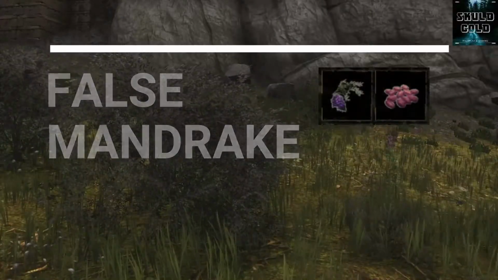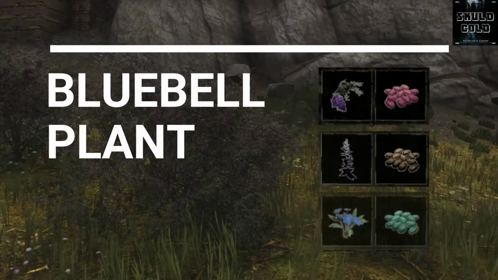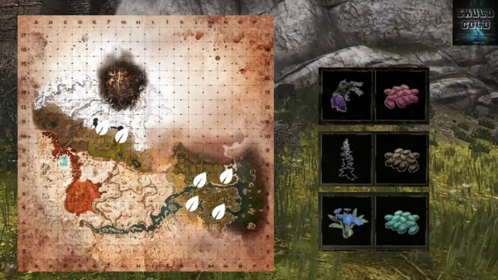Next up, we got false mandrake, which is a 3-for-1, which has a duo of AOC plants, which is widow's leaf and bluebells. These are fairly common in the highlands and in the jungle.